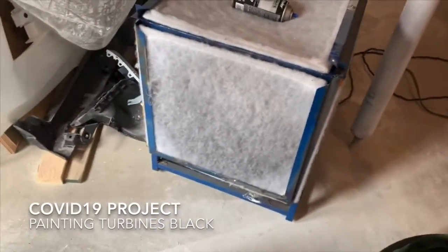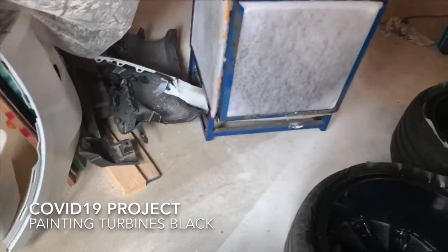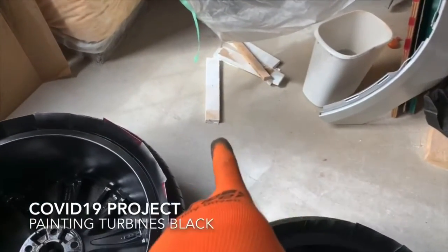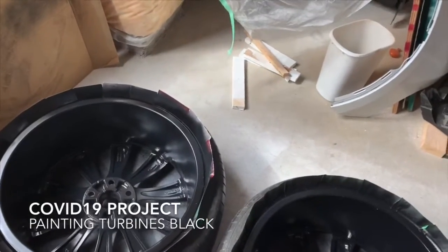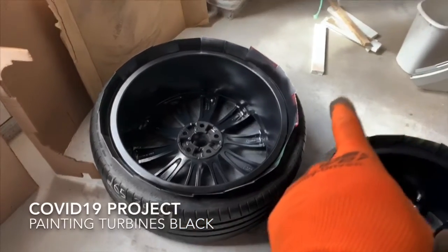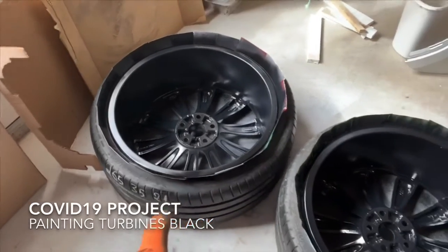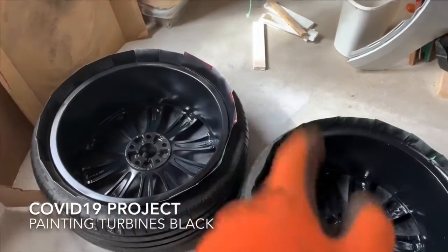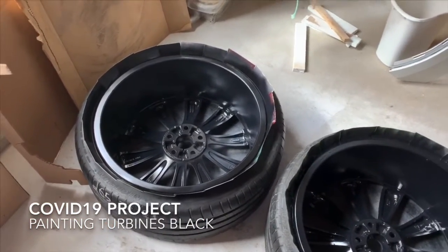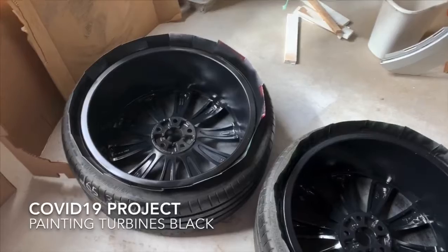This still stinks. I took off my filter, but it still stinks here in the basement. And I'll keep it running for a few more hours. I'm going to wait for a little bit. Then I have those pieces of wood. What I'm gonna do next is flip the tires, and then put those underneath the tire itself without touching the rim, the freshly painted rim. This way I can start painting the front of the tire today, and then in a couple of days, 48 hours, it says on the can, I should repeat it one more time or with the clear coat. Anyway, I'm gonna start flipping them now onto these and painting the front.